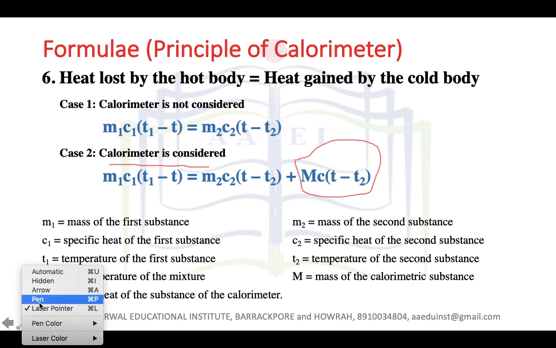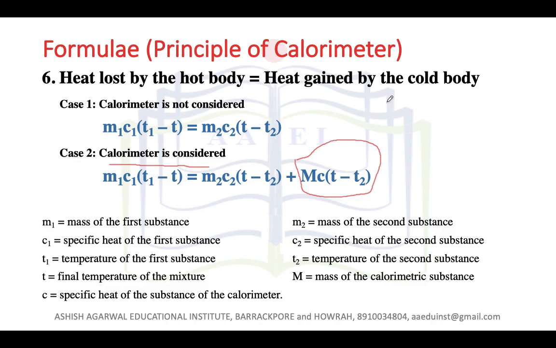So I'll just tell you one more example here. Suppose I'm denoting the hot body with capital H, the cold body with capital C. Let us say the hot body temperature is 50 degrees Celsius, the cold body temperature is 20 degrees Celsius. And let me assume that the intermediate temperature we are going to reach is, let us say, 30 degrees Celsius. So T1 minus t is 50 minus 30, going to give you a positive value. And here it is t minus T2, that is 30 minus 20, again a positive value.